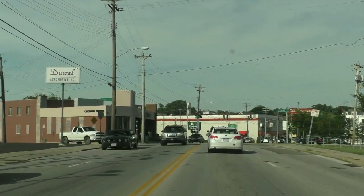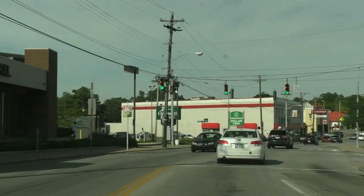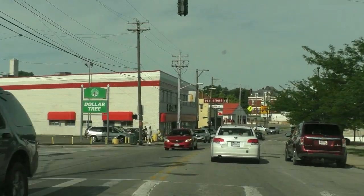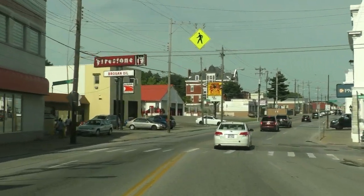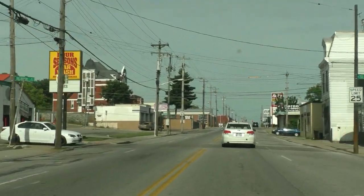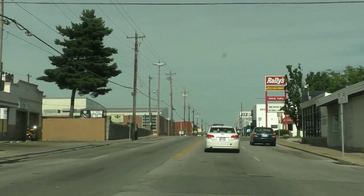If I'm not mistaken, a movie theater used to be here at the corner of Sunset and Glenway — right where Carson Elementary is today. I don't know why I called it Carter. My son used to go to Carson — a very infamous elementary. They have since changed administrations due to a horrible tragedy that took place there a couple of years ago.